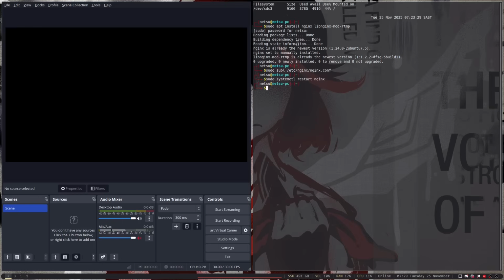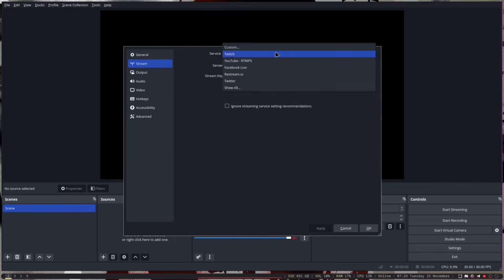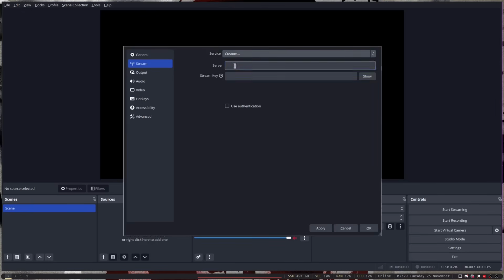If you get an error here, then I recommend you go make sure your configuration file is correctly set. Now that you have done this, you need to update your recording software to be able to stream. So you go to your settings, go to stream. And now you don't use any of these services anymore. You now use custom. You want it to serve to this server here, and this stream key here, we don't really have one, so you can pretty much put whatever you want in here. It's not really important what you put in there. But this here matters, because we will be streaming to here and this will be streaming to all of the other places. We then say apply and then OK.